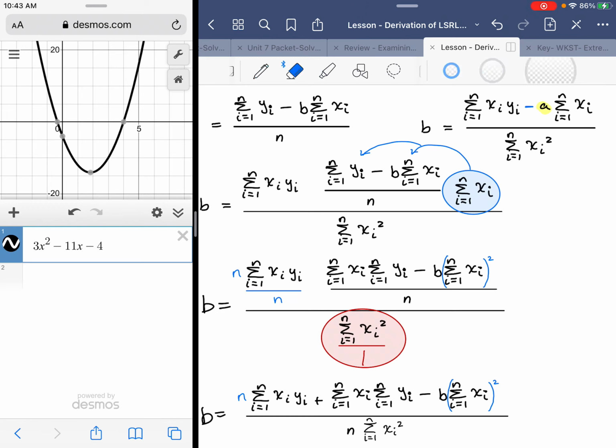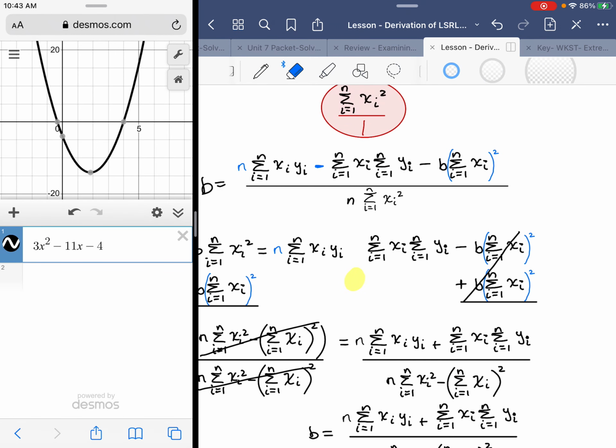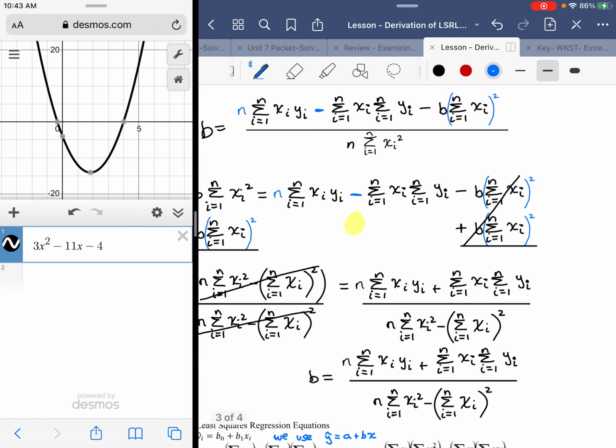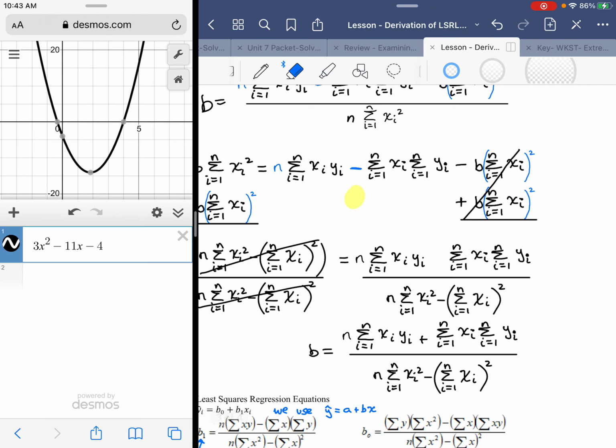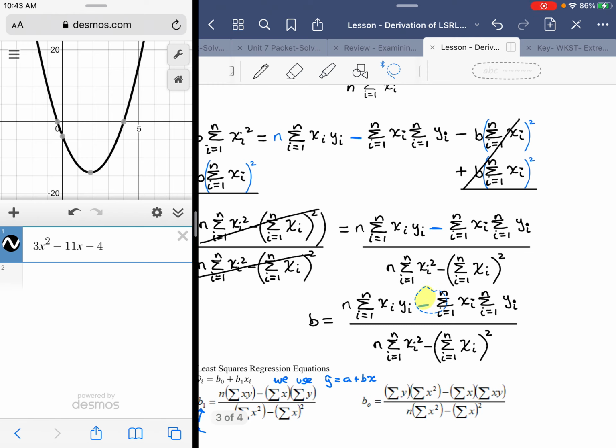Which makes this, this, and this, and that becomes a that, and a that, and a that, back in the game. All right, minus, minus, okay, good. Sum of x, sum of y, n, sum of x squared, n, sum of x squared, minus the sum of x, the other sum of x squared.